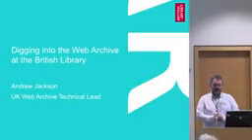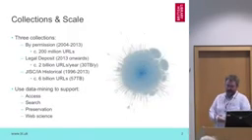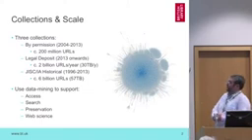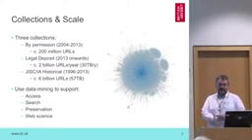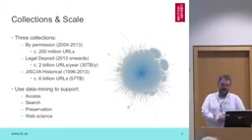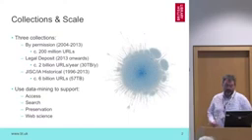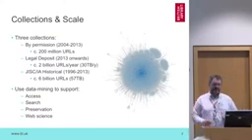I'm going to go for the prize of the biggest data set and the messiest data set. So we have 3 collections. We've been archiving by permission since 2004, and that's been slow, but we've got 200 million resources from that. And then since 2013, we've been archiving under legal deposit, and we're pulling in about 200 billion UK URLs a year in that collection. It's about 30 terabytes compressed.